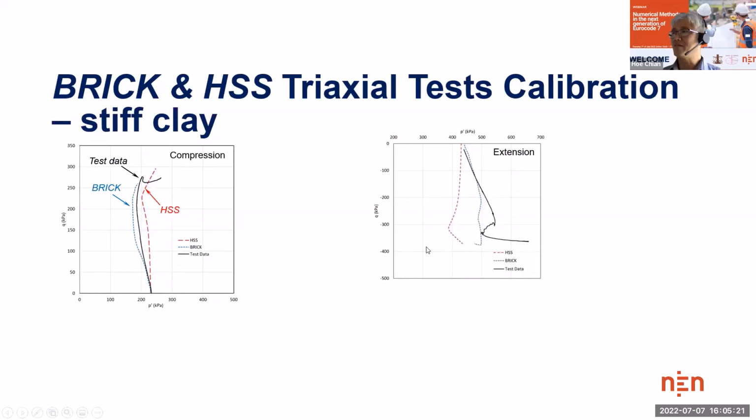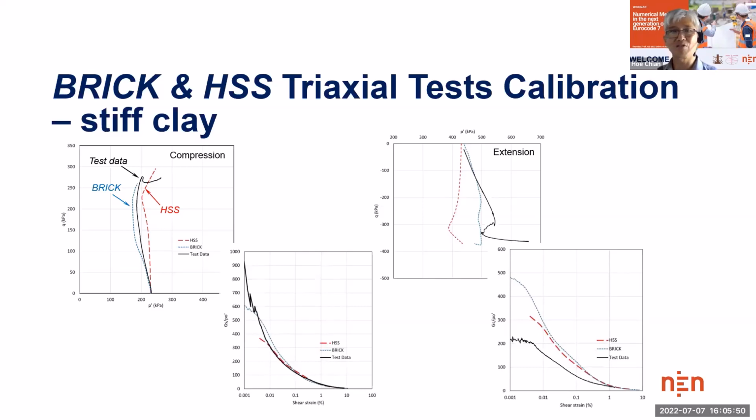The first step in using a soil model is to get a good understanding of the performance of the model with test data. This is triaxial compression, isotropic consolidation, and isotropic undrained tests under compression and extension, for the brick model and hardening soil model. You then need a clear indication of whether they match the stiffness profile. Obviously, these soil models are isotropic models, and you match the compression side, but not the extension side. Those are the compromises that you have to take if you are doing numerical modeling.